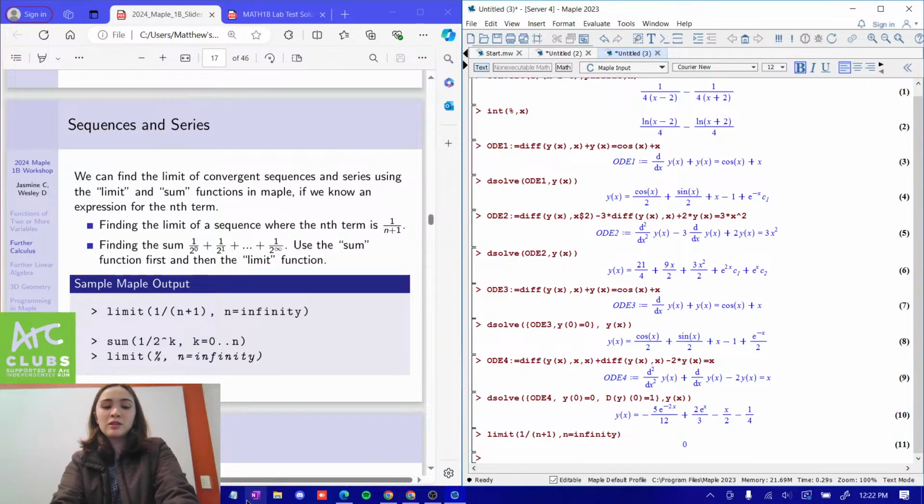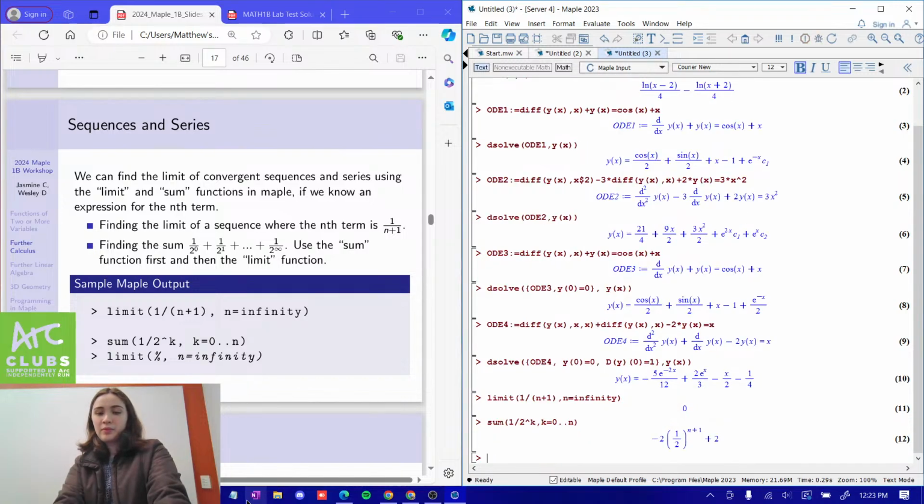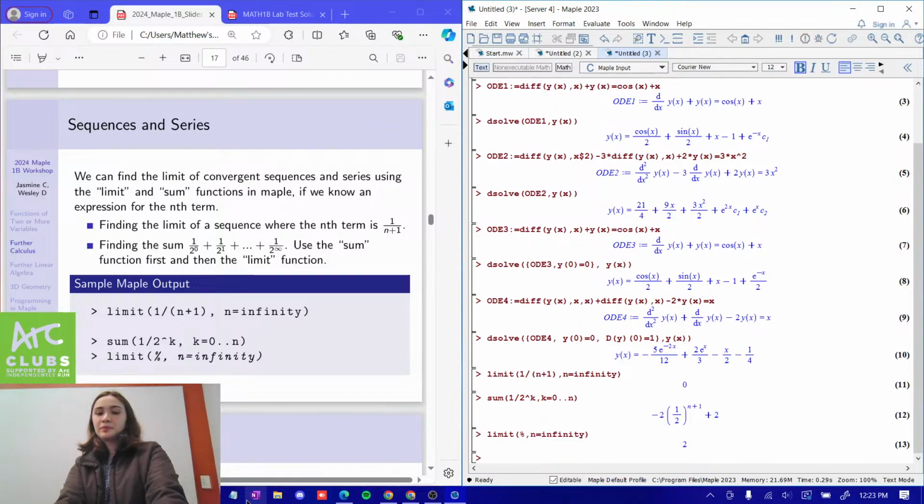And then we can find the sum of 1 on 2 to the power of k, while k is between 0 and n. And then if we want to find the limit of that, just use the limit command, then percentage, because that's just what's above, and then n approaches infinity. Nice, which is just 2.